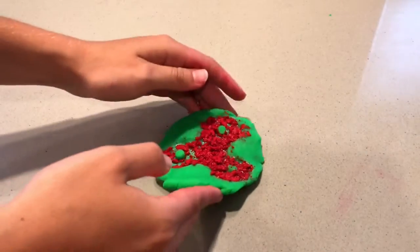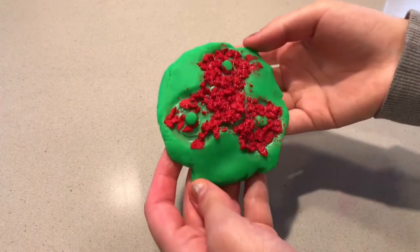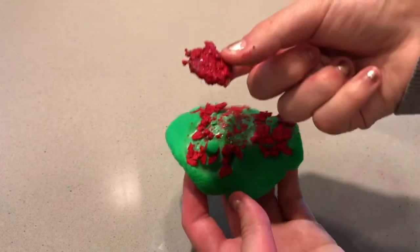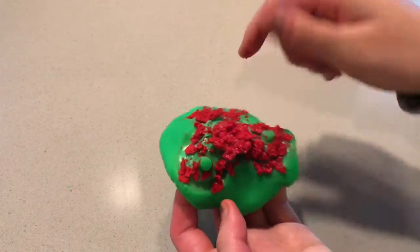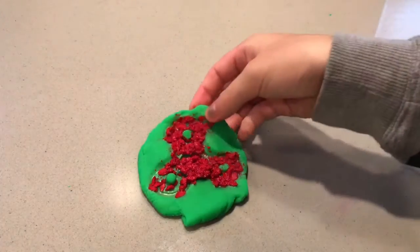Alright guys, so here's how all of these turned out. So here is the lipstick. We can't take it out. Yeah, we really can't. This part kind of froze. But we'll count this as a fail for this lipstick fidget spinner.